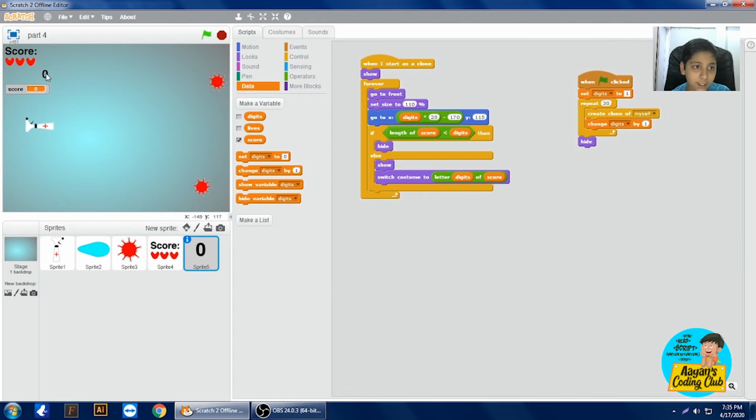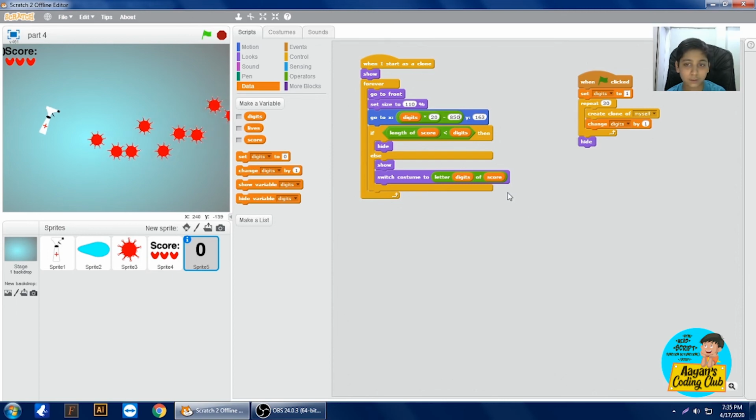Okay, and I think I should move this a little bit up in the Y position, like here. It's 163, I think. Okay, now I should move this in the X position.